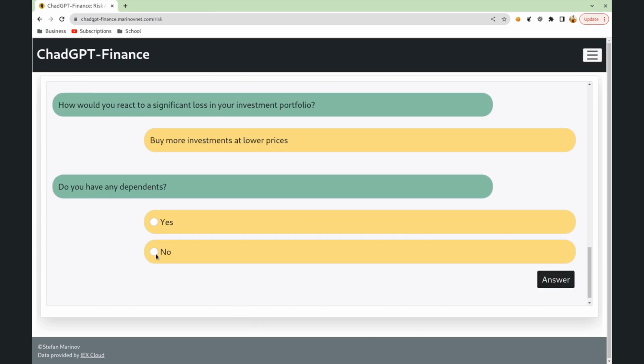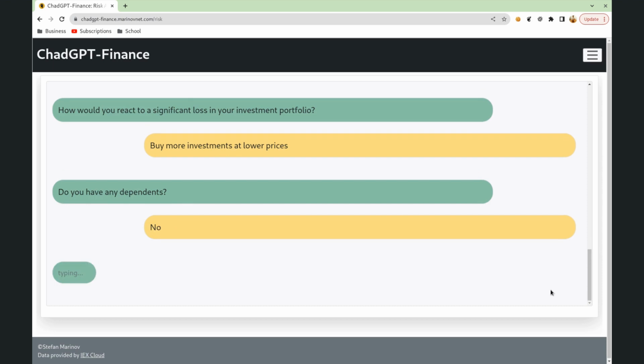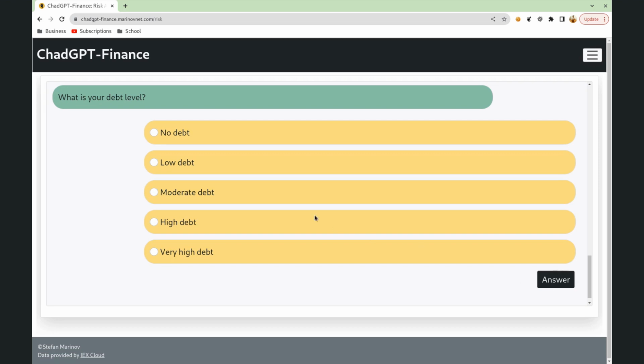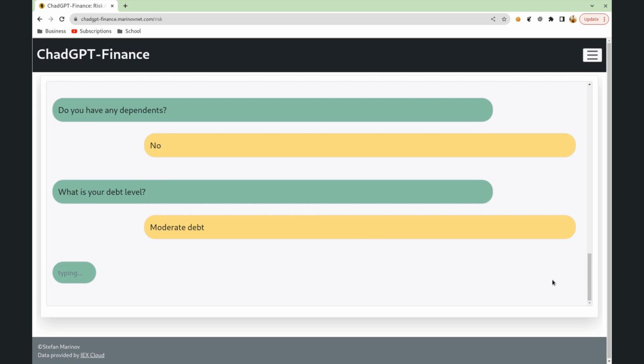Do you have dependents? Debt level, I have moderate debt.